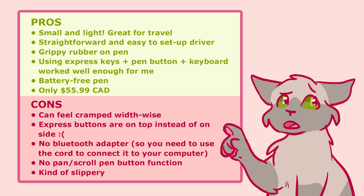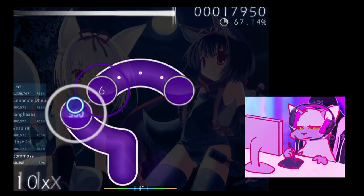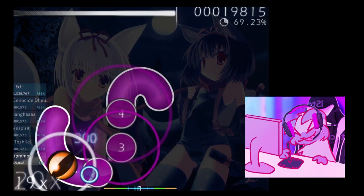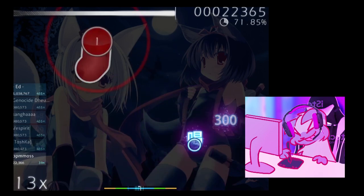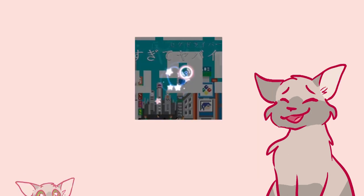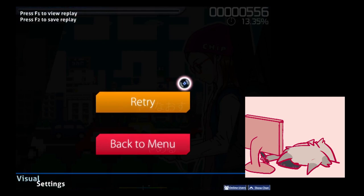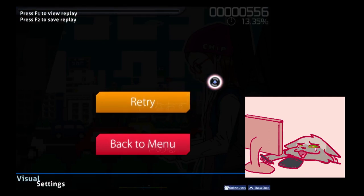Gaomon also said it's good with rhythm games like osu!, which — I'm not a gamer, so I'm not gonna do that. This was mostly a joke, but actually I think maybe the slipperiness is good for osu! cause I could slide around to get to the circles faster. I'm so clueless about recording gaming footage — I literally didn't record the audio when I tried this the first time. No audio for a sound-based rhythm game! I also didn't know that it just doesn't let you keep going if you fail. Oh my god, I didn't realize they stop you from proceeding if you failed. Brutal, osu!